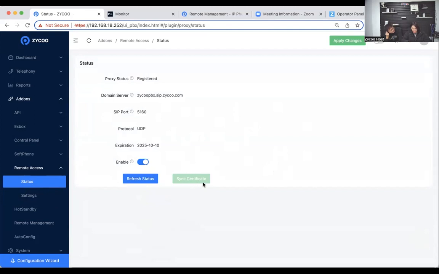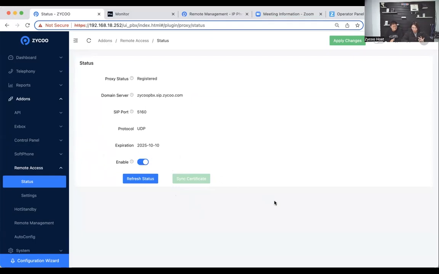If you're using the free trial package for the first time, this button should be green and you are able to click on it to synchronize the certificates on our servers. If you're using the free version, you don't need to download and upload the license. The license is automatically generated within our PBX. And then the last step would be to turn on this enable button.